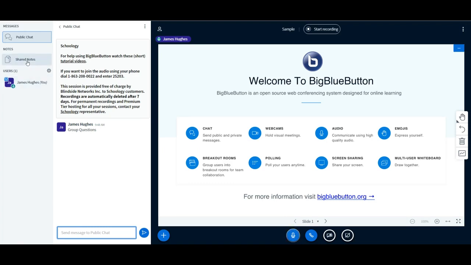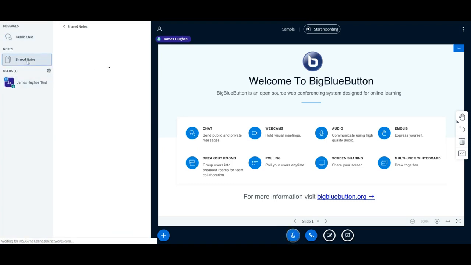You have a shared notes page. So everybody can share their notes here. Next, down here, as you have more users, the users will have an option to set their status. You, as the moderator, as the leader of the group, you can come in here, and if someone's being distracting, you can come over here and mute the specific user so that it keeps them from distracting the class.